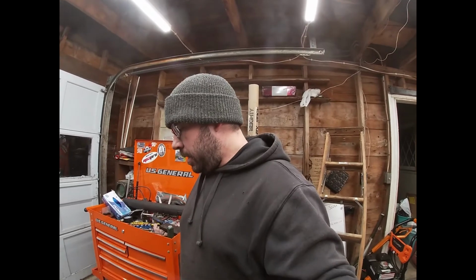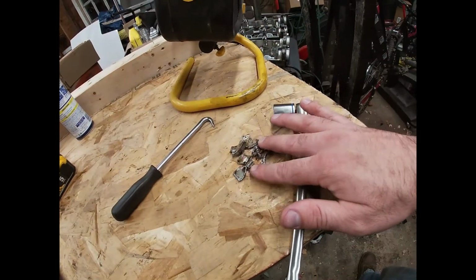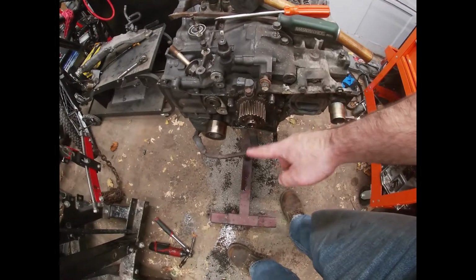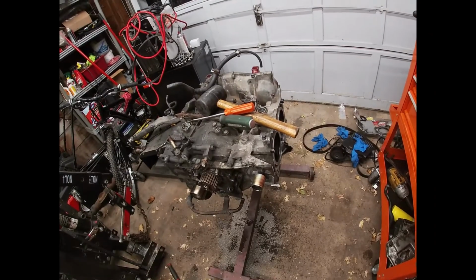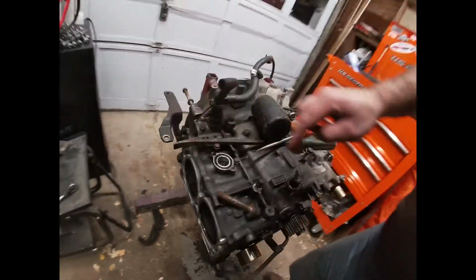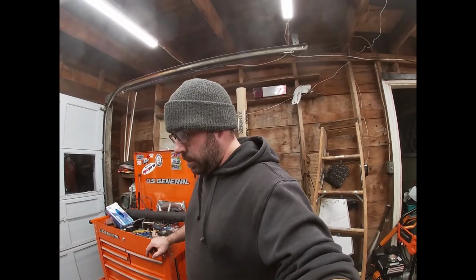So basically, I'm just going to come to the conclusion that this is just junk. With the amount of stuff I found in the oil pan, the keyway is messed up. I broke the timing cog. This piston, I think this one right here, is the one that supposedly blew up. So with all that, I'll save what I can. Sensors here and there. It's always good to have an extra crank sensor, cam sensor.